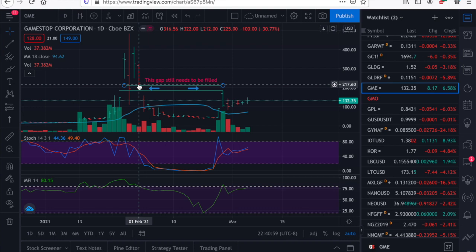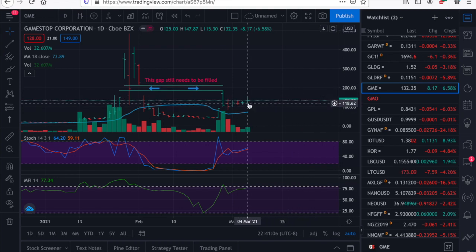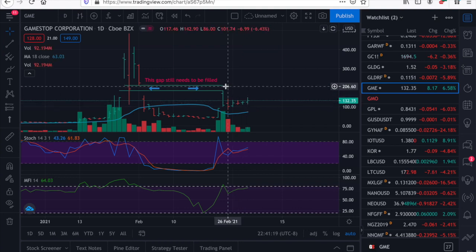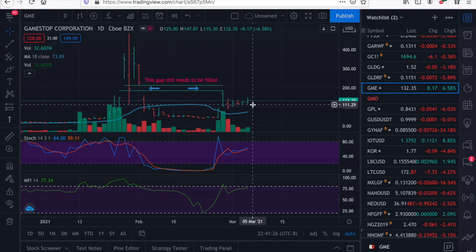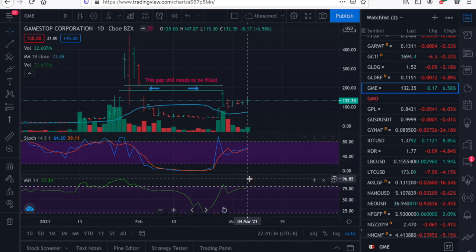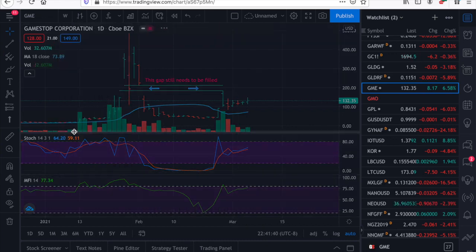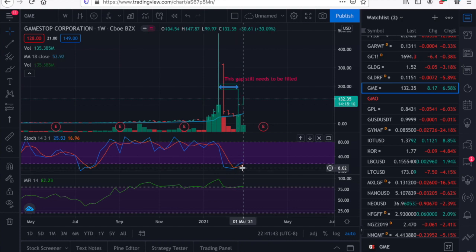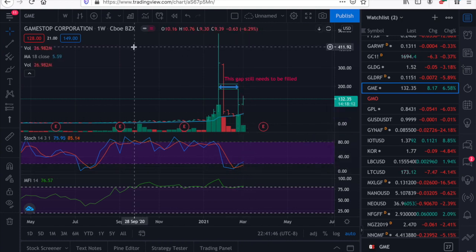And the low is 212. So it has to go at least to 212. And right now it's sitting at 132. So almost $80. So it's got to go up another $80 before that gap can be filled in. And at that time, it may continue to go higher. I don't know if the institutions are still shorting it or what. But I noticed on Reddit, a lot of people are putting in new orders to buy GameStop. So all we have to do is just wait for that to cross over to 220, and then we can get on in and join the ride.